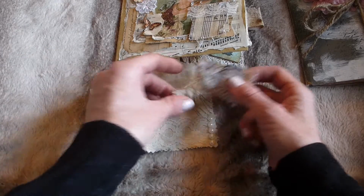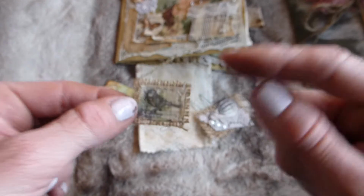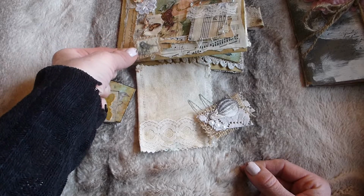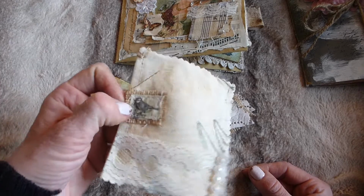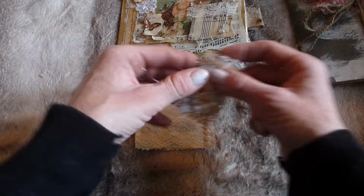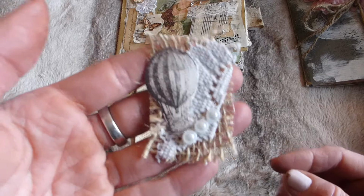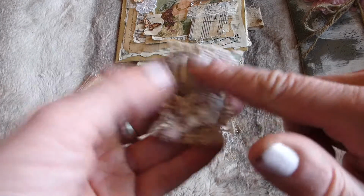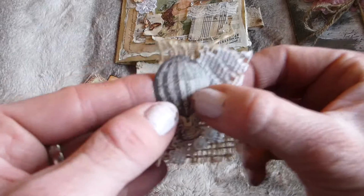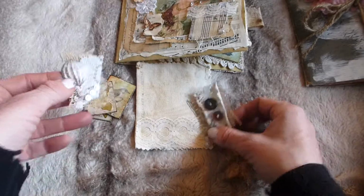So that's those. Then I've got a little fabric stamped image of a bird which has been stitched onto burlap or hessian, and that looks quite cute glued onto pages or on clusters, or indeed on this little fabric bag would have looked quite sweet. So that's that. And then going with the hessian theme still, I have this little layered up image here, so it's got the hessian or burlap, and then it's got some lace trim, and it's got a stamped image of the hot air balloon and some little pearl trim going across.